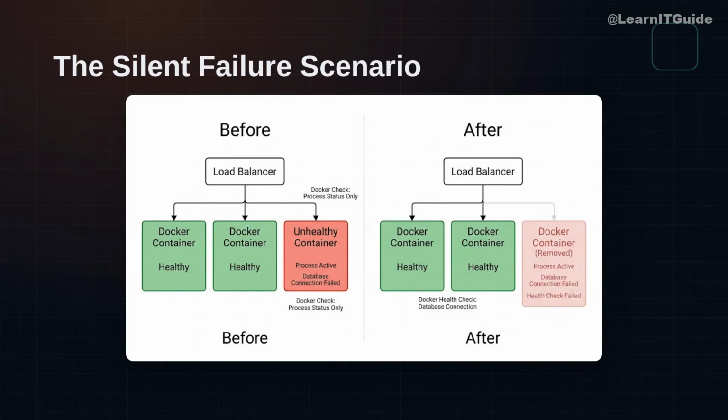Let me share a real-world scenario. An e-commerce platform serving 100,000 requests per minute noticed that their checkout service would occasionally stop processing transactions while the process remained active. Because Docker only checked for the process, the load balancer kept sending traffic to dead containers. By implementing a health check that verified the database connection pool, they reduced checkout failures by 99%. This is the difference between a minor service blip and a massive outage during a peak sales event.